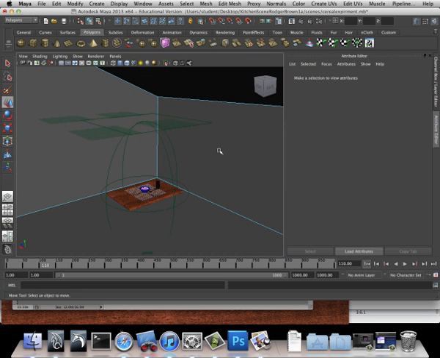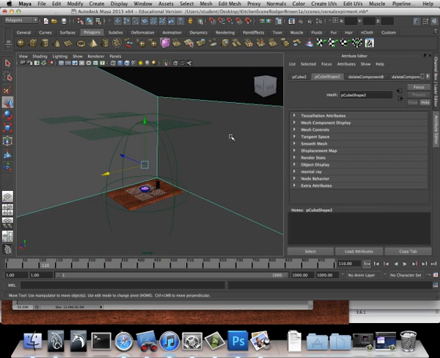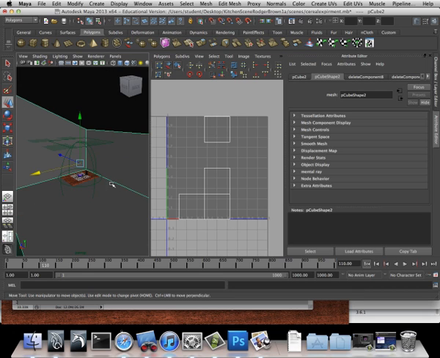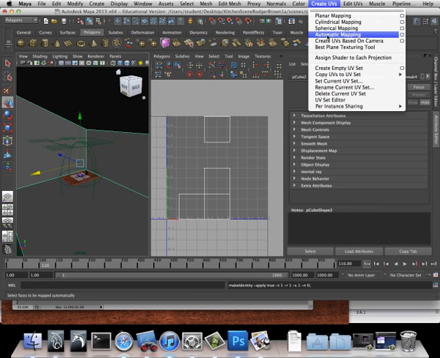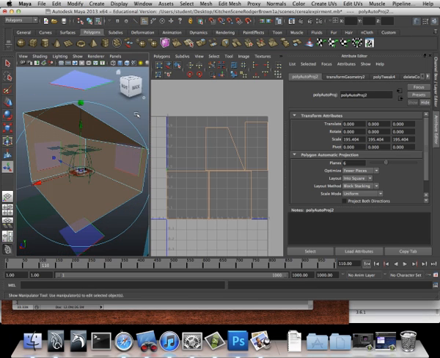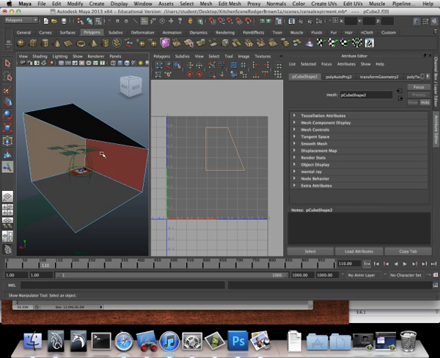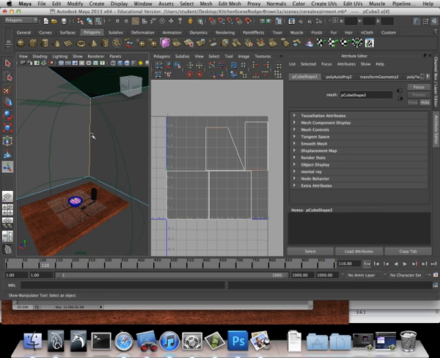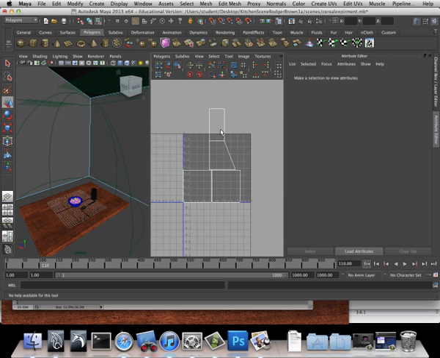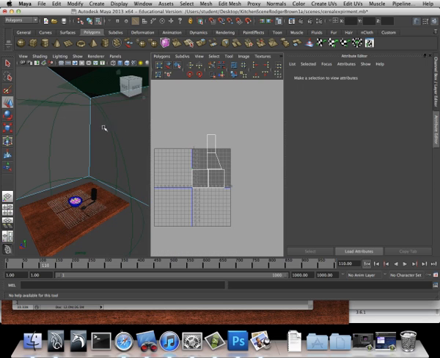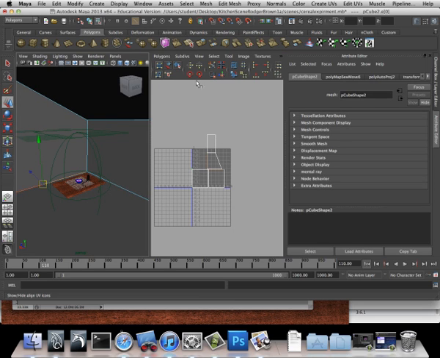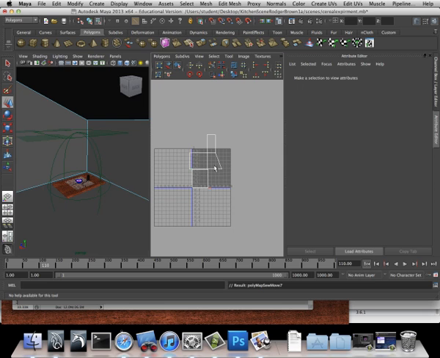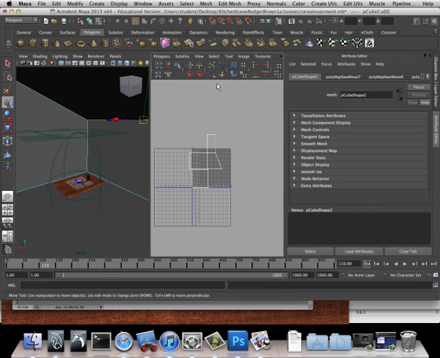Now, right now it's just gray. There's not a whole lot going on here. So I am going to take this into my UV texture editor. I'm going to go to Modify, Freeze Transformations, Create UVs, Automatic Mapping. Now, it's a little weird right now because of my vaulted ceiling wall, but I'm going to sew this edge right here, sew that edge together. Okay, so now I know that this is this wall and this is this wall. And then attached to this wall right here, I need to attach the floor. And then I'm going to actually attach the ceiling right here.